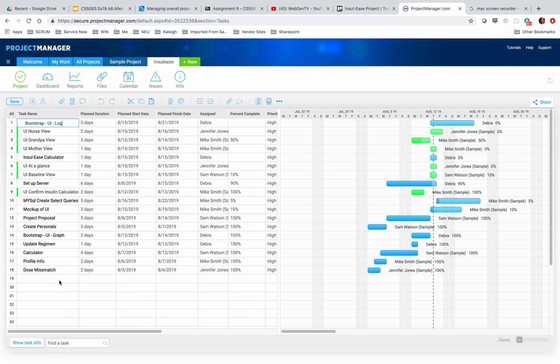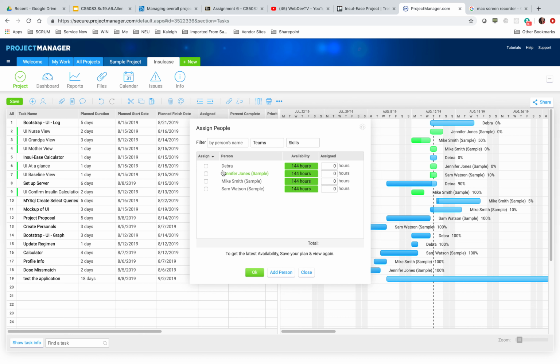In order to create a new item, all you need to do is just click here and start typing. And then it just fills it right in for you. You can change the start date here. You can change the end date. And then you can assign the task.